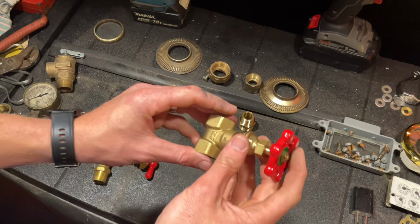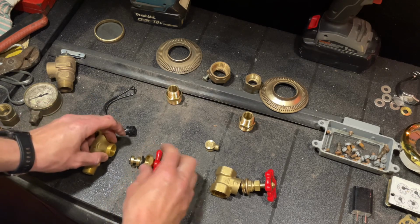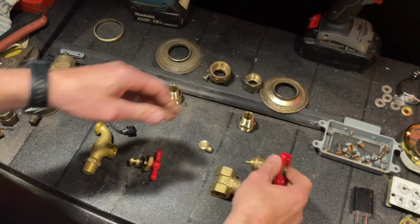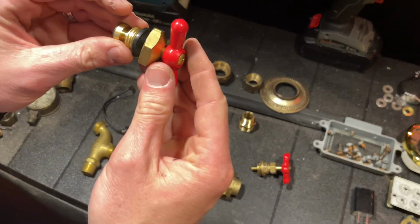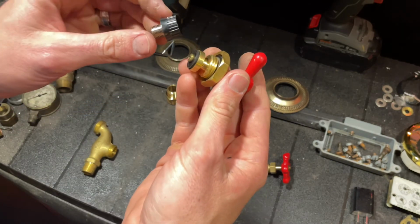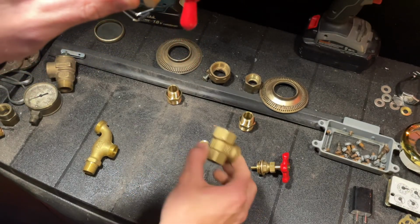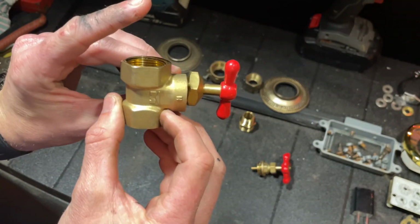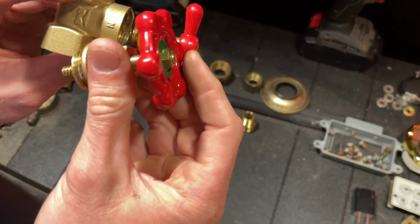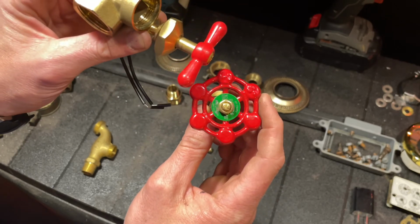Okay, so I think what I'm gonna do upon realizing what the internals of both of these water valves look like, I think I'm going to use this handle and take some of this apart, and I want to use this main piece right here because that is going to fit on top of that a lot better when I fuse that together. And I want that to be inside here. And then I want, I believe, to change that handle to this handle. So we'll try that, see how it works, and I may change my mind about the handle.